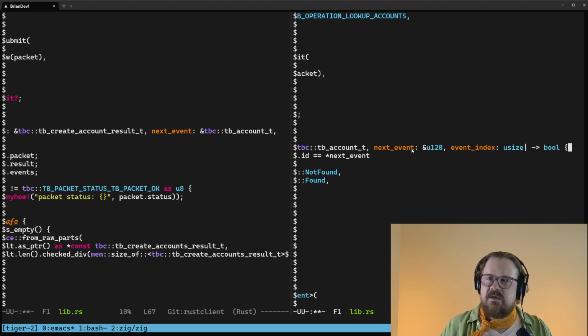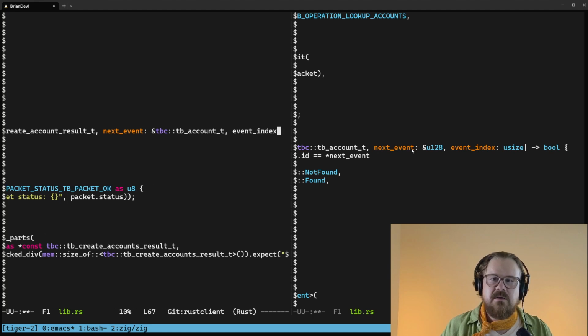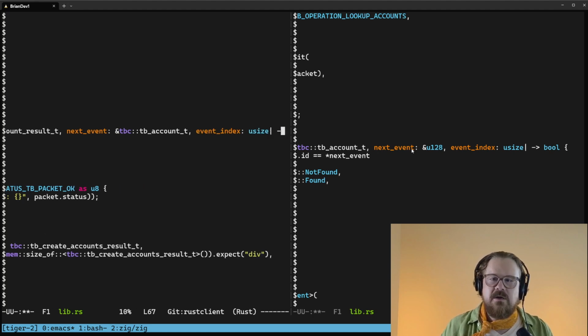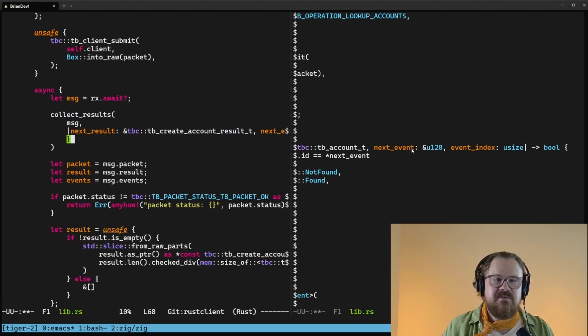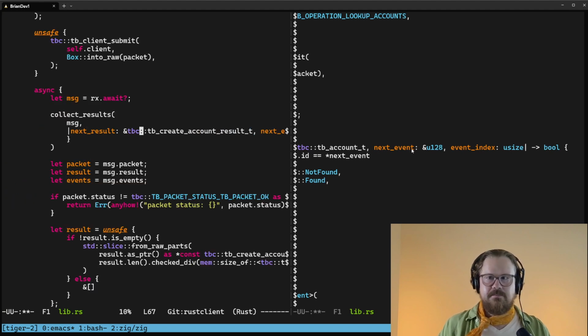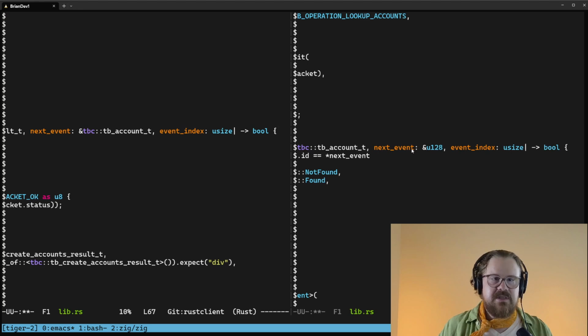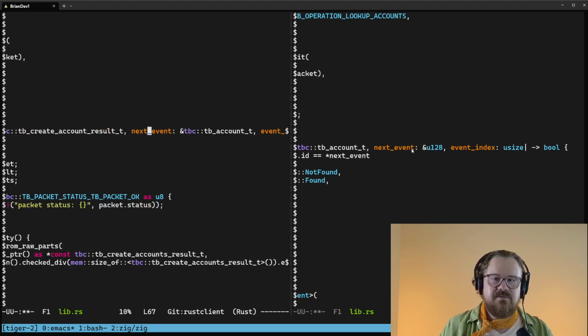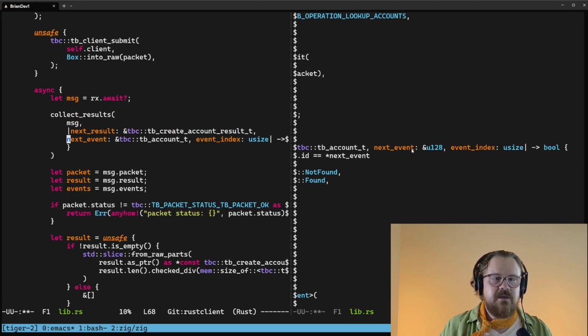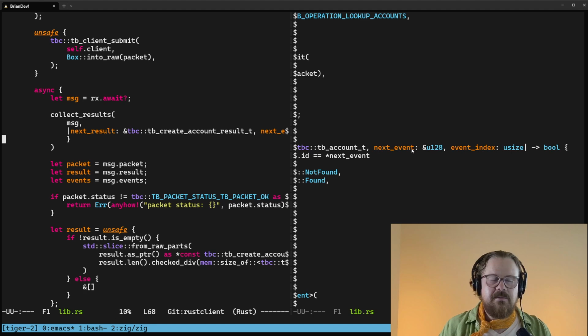And then we need the event index. This all returns a bool. And that is a very long line that we need to deal with at some point. I don't know if Emacs will format this prettily for me. I think it probably will not like that. Anyway, very ugly long line there.